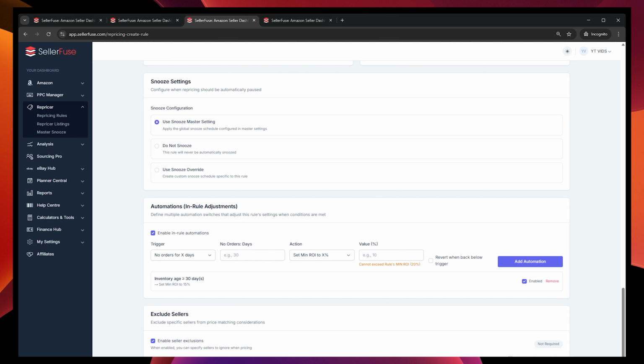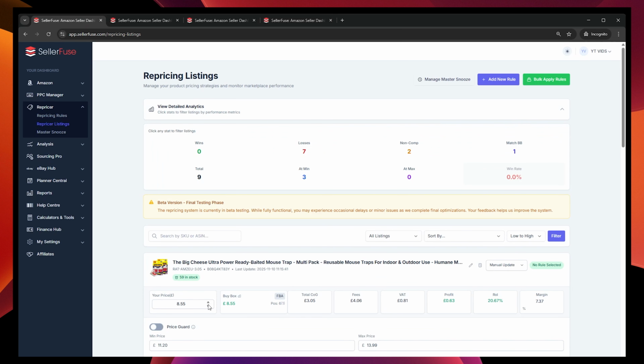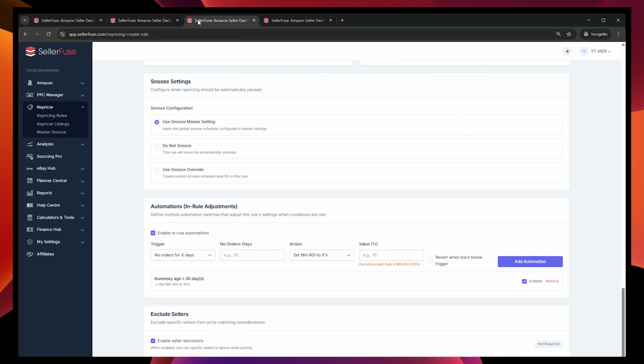So obviously Amazon on certain listings, they just hit the deck with prices. I'm not sure where they get the prices from, but as you'll see here, I've actually got no rule selected at the moment, so I'm just jumping forward quickly. But if I didn't exclude Amazon from pricing, which it looks like at some point here I actually didn't, then I would be missing out on like nearly £2.50, £2.60. Obviously, Amazon aren't going to be rotating the buy box with me, even though it says buy box eligible. If Amazon are on the listing, they're the buy box winners, full stop. There's a few edge cases, but that's typically how it goes.